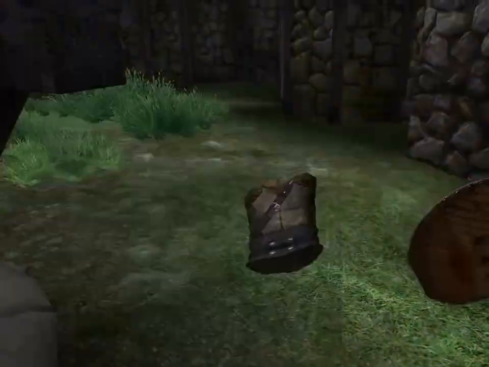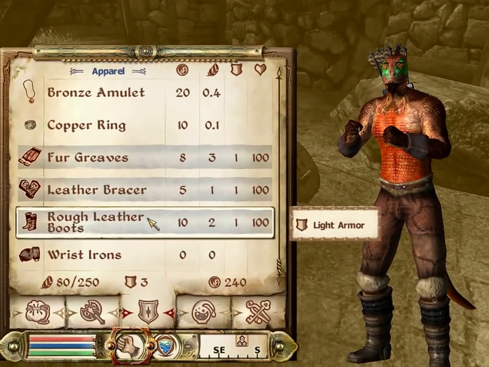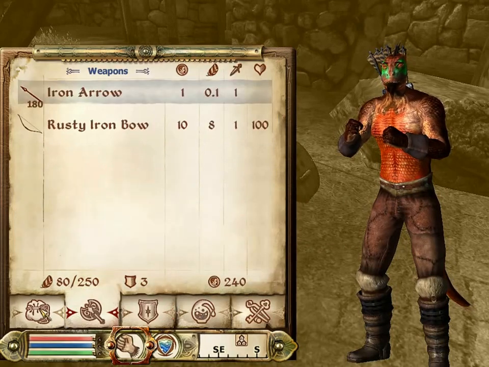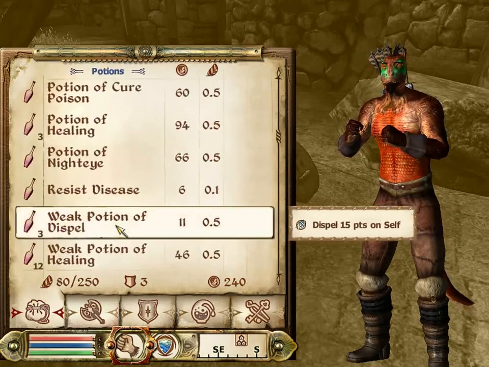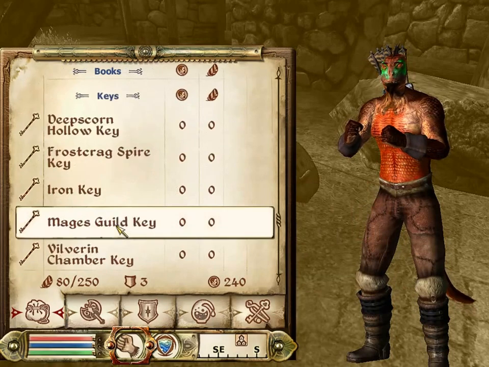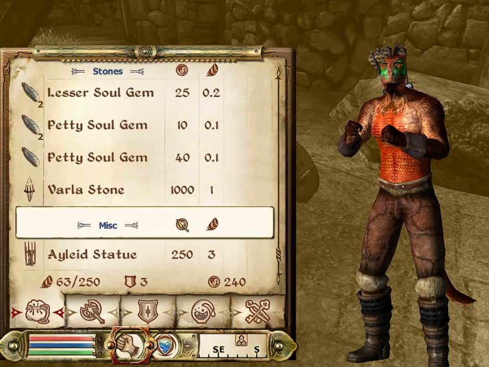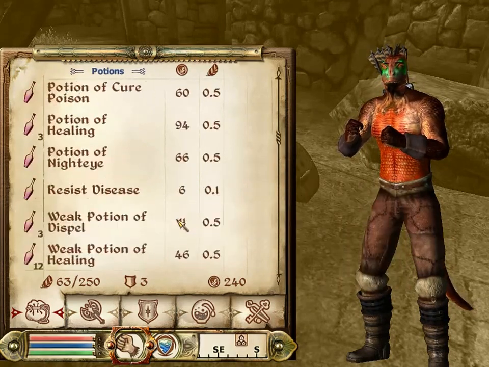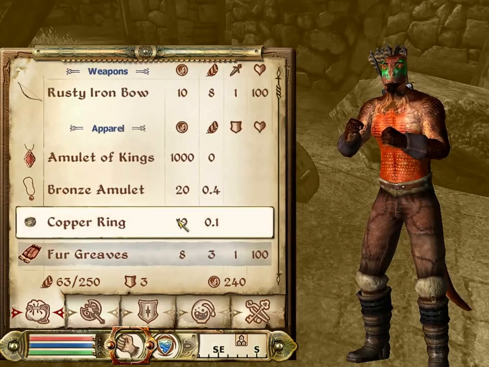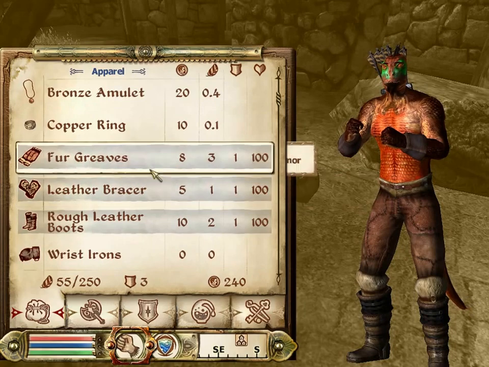What's still taking up all that weight? 3, 1. That's 18. $17. Jesus, are you serious? The bow weighs 8 pounds. Get fucked.